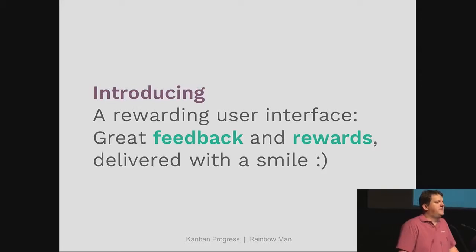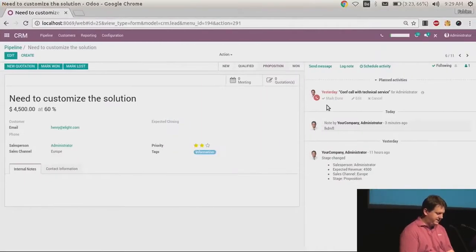If you look at how developers use the task, when they work on a task for months, they might be happy to close the task and say it. So we wanted to help them celebrate that and give them rewards too. So it's not about saying, okay, you did it. It's more about: the deal you closed is the biggest deal of the month, so you did better than the rest of the team. That's a very important information for me. It's very rewarding. So let's have a look at what we did in that area. And let's start with the pipeline.